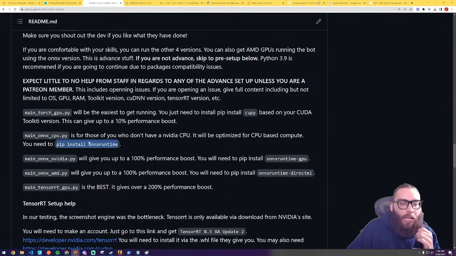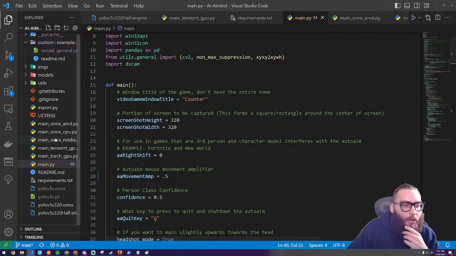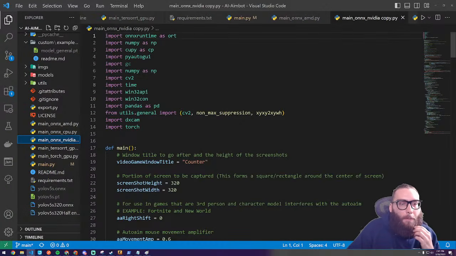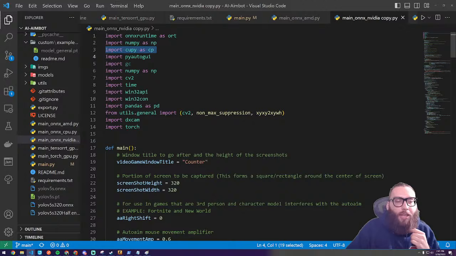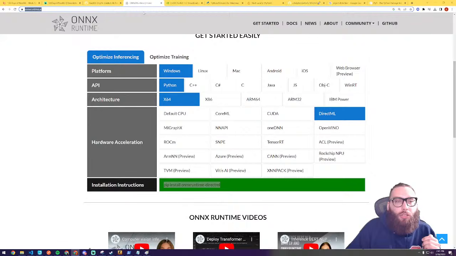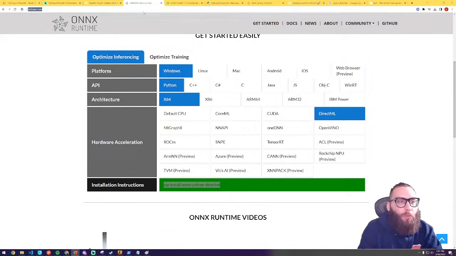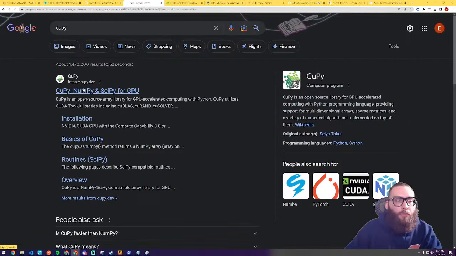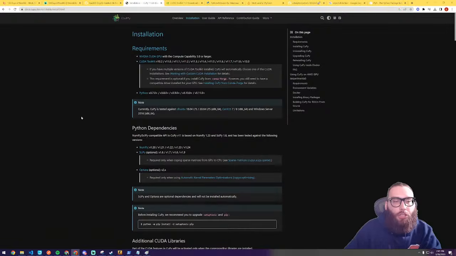That's pretty much it. If you are using the onnx NVIDIA one, I think you have one more step. Let me look here. Yes, you have one more step if you're using the NVIDIA onnx one. You need to look up CuPy and go to installation.